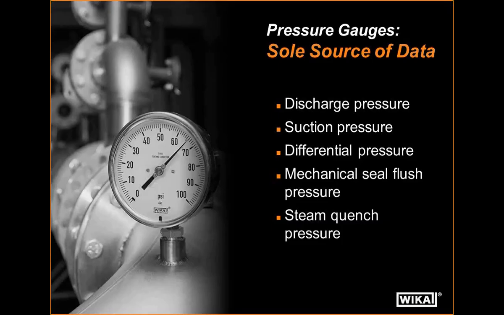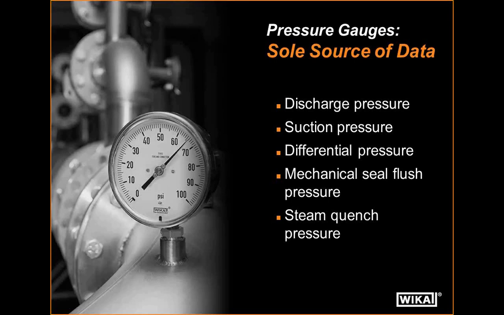Taken another way, look at the example of a piece of rotating equipment, a small pump. This pump may have one input that's being fed back to the DCS, such as the discharge pressure that it's feeding to a reactor. However, through gauges, you can gather quite a bit more information, such as suction pressure, maybe the differential pressure across a suction strainer, or ancillary equipment such as mechanical seal flushes or steam quenches. All of that type of information comes solely from local indication from these humble little pressure gauges.